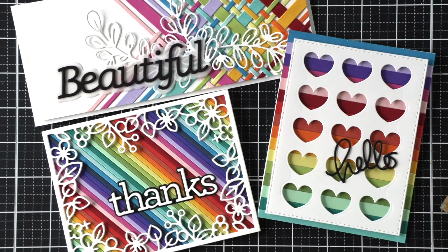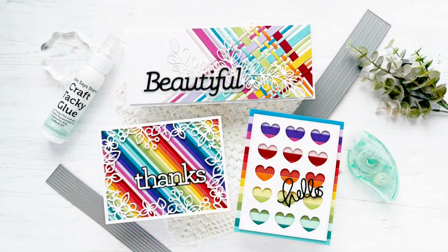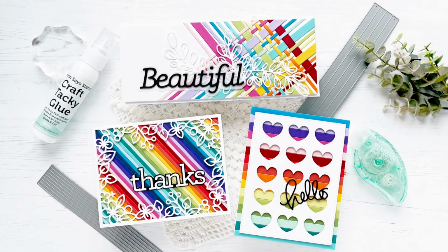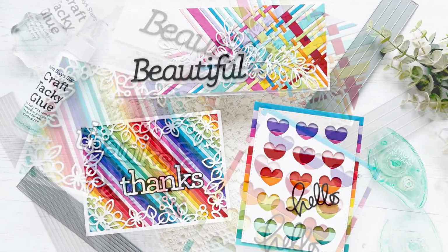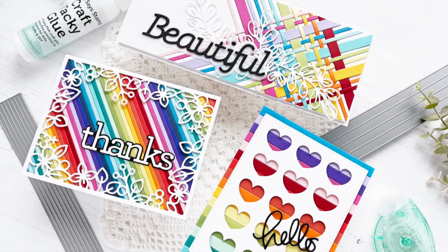Well, I certainly hope you enjoyed all the tips and tricks here today for making strips, storing them, and creating with them. I had so much fun creating these cards, and I hope you enjoyed the process.